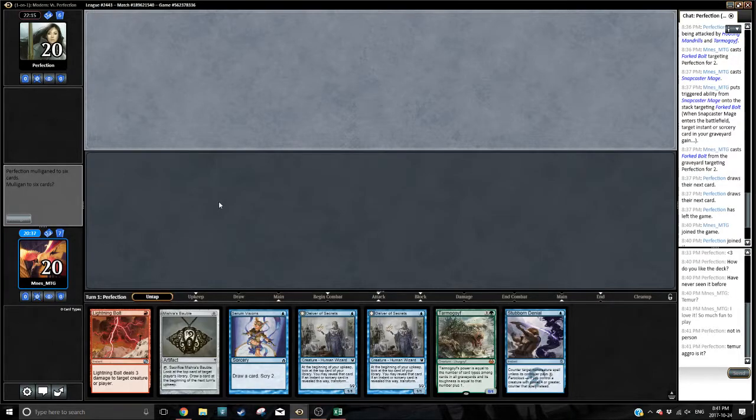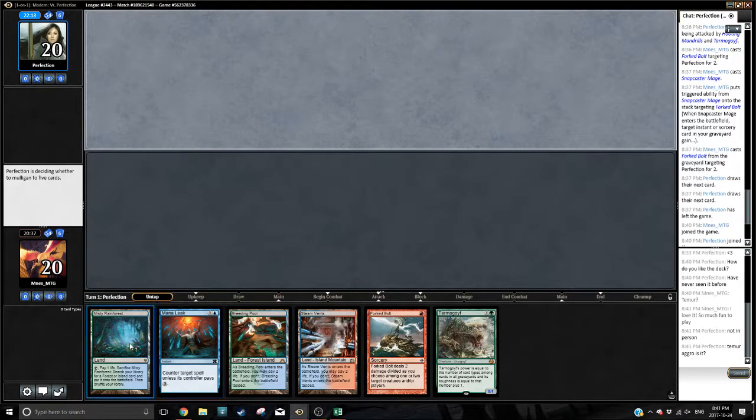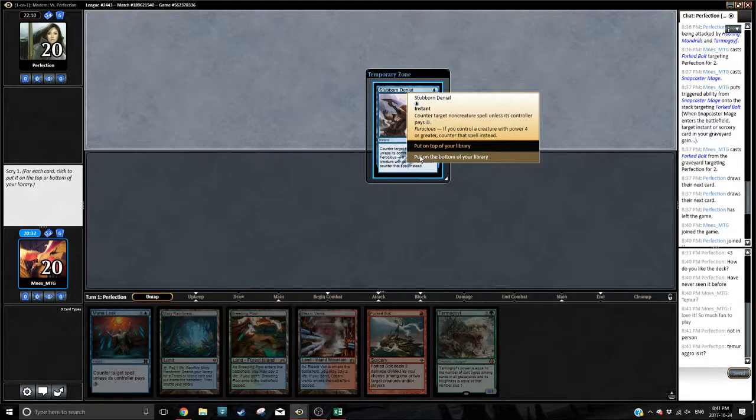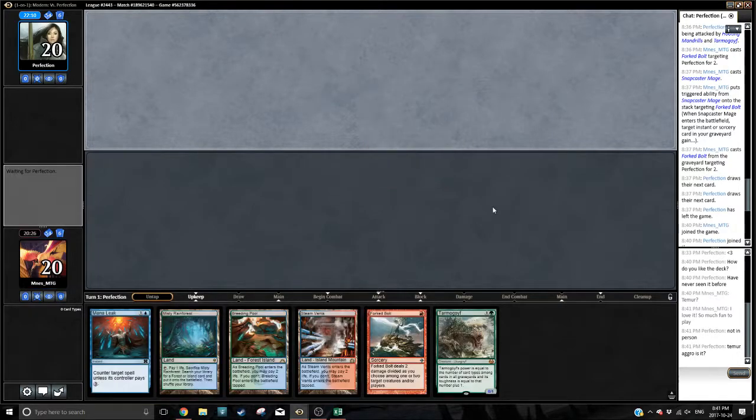We're gonna mulligan because we don't have any lands. This one we'll keep. We've got interaction, we've got Goyf, we've got Mana Leak. Looks good. Denial doesn't look that great. Could be good. I don't really want to keep it. We already have Mana Leak, which is a counter.